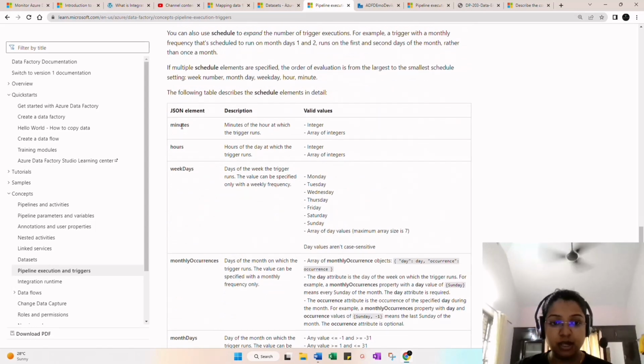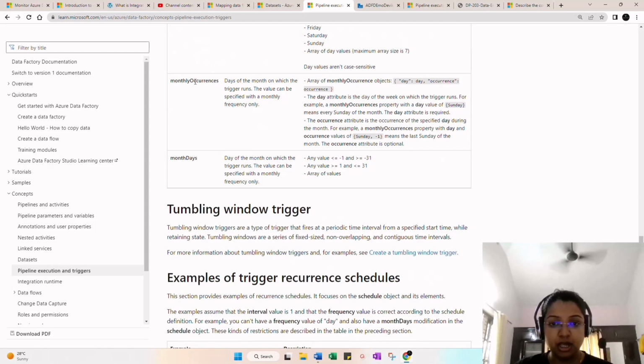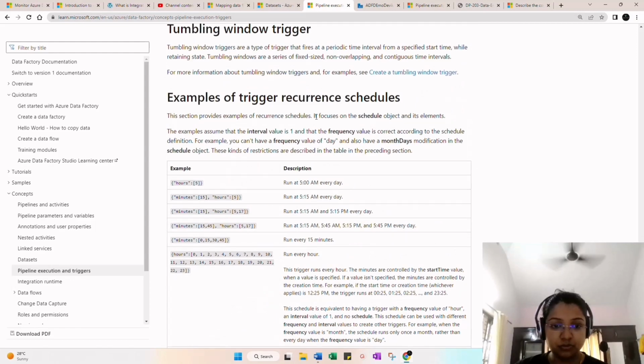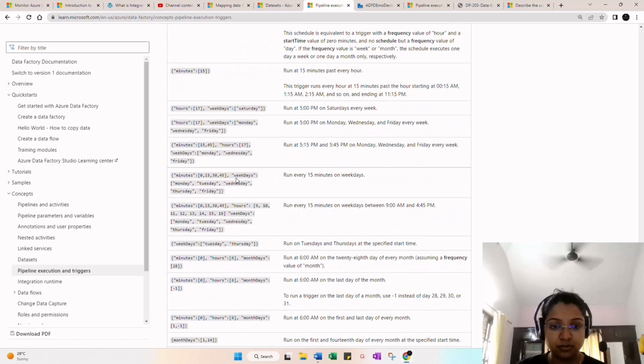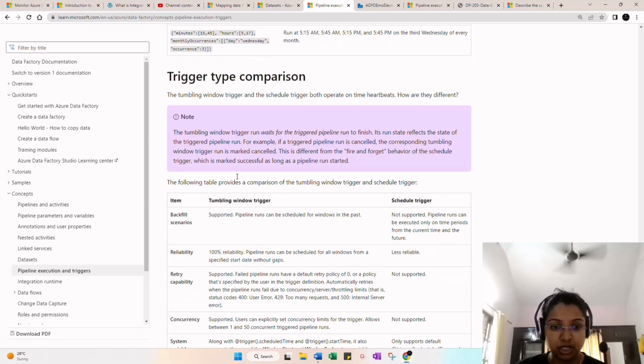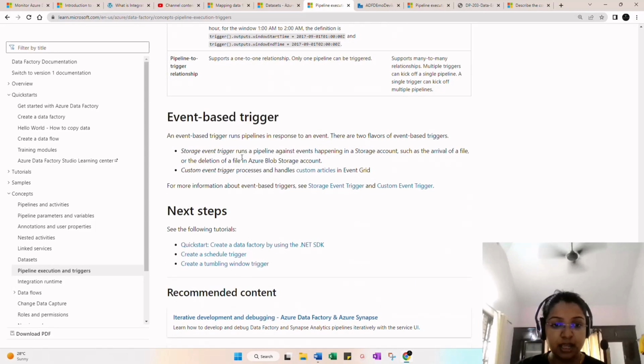Minutes: integer or array of integers. Hours: integer or array of integers. Weekdays: Monday, Tuesday, and so on. Monthly occurrences and month days. These are the things we can do.